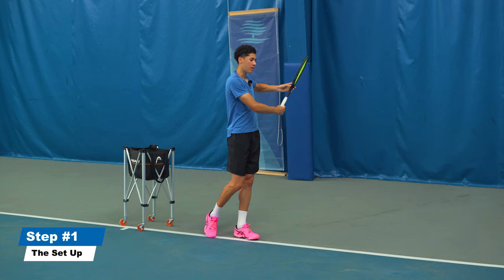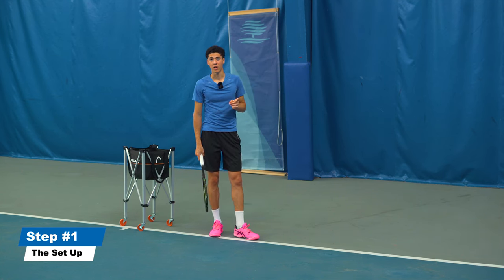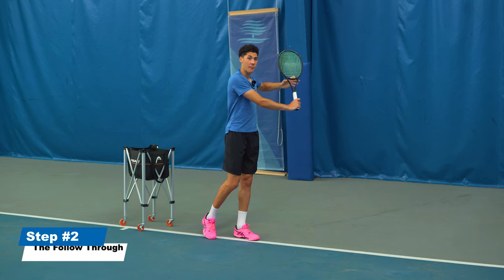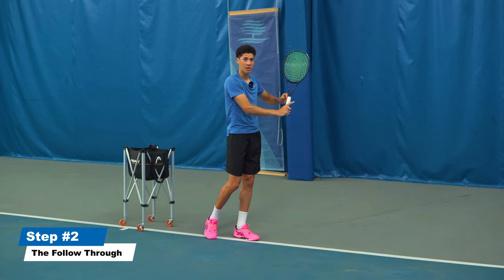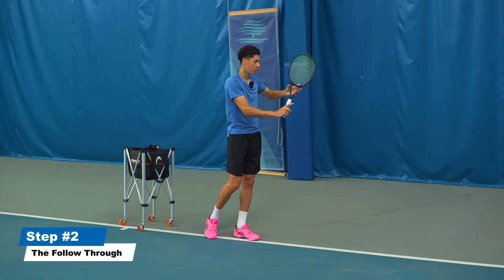You don't want to start closed and then try to turn over the wrist. The slice does not involve a lot of wrist action at all. What's happening is we are using our arm as a lever and swinging basically from the shoulder. We want to lock the elbow and the wrist throughout the stroke, but still holding the racket nice and loose. You should also note spreading out the index finger, and for the grip it's almost the serve grip — from continental, sliding it one bevel over to the west.